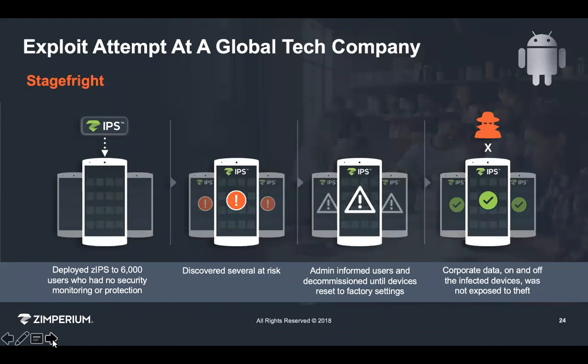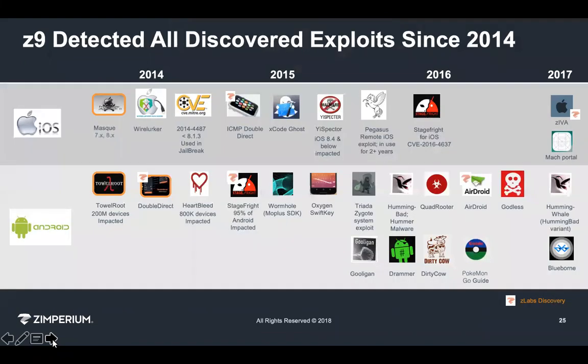I mentioned earlier that there's a couple of tests to run machine learning through. The law of large numbers was the one that I talked about with the fake BBC app. And then I mentioned the other one, which is the update example. Z9, our engine again, has detected every device exploit that has become publicly known, and some that haven't, since 2014, on device without an update.